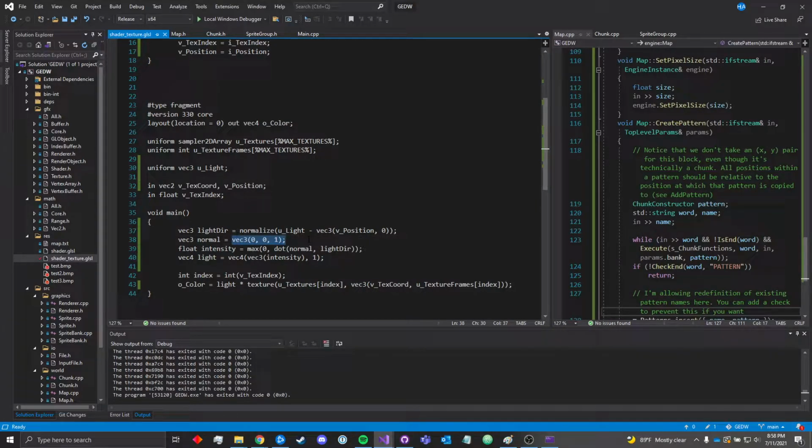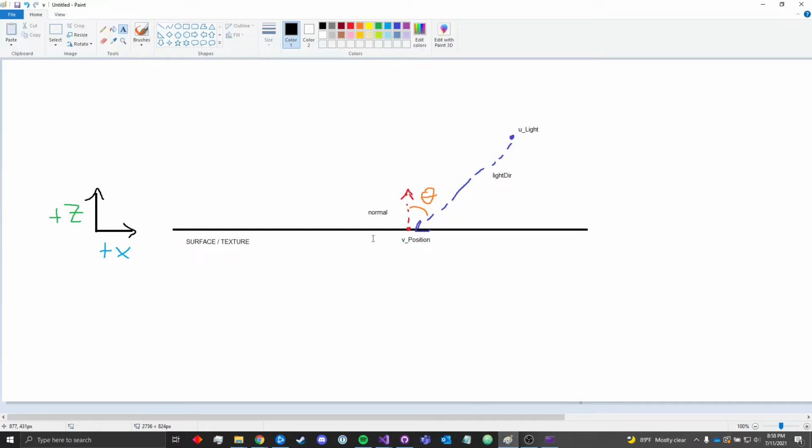And really, this would traditionally be achieved with the cross product of two vectors. The normal vector to a surface is the vector perpendicular to that. And so in this case, because our textures only have magnitude in the x and y axes, but none in the z, the normal to that is 0 in x and y, and 1 in the z. So this normal red vector will always stick straight out from our textures.